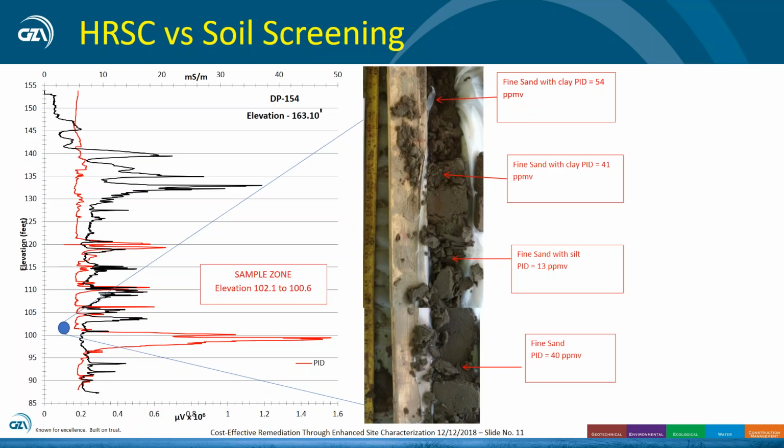A couple things come of interest at the 120-foot zone, where we see a couple of peaks of red where chlorinated solvents are present. We also see they correspond very well with the sandier unit bounded by a silty or clay unit. As we go down further into the profile, we see that the PID hits are predominantly on the silts and clays, and not so much in the upper profile. And that's consistent down at 106 feet. And as we go down lower in the 100 to 95-foot area, we see a higher concentration of the PID, and then it quickly diminishes.